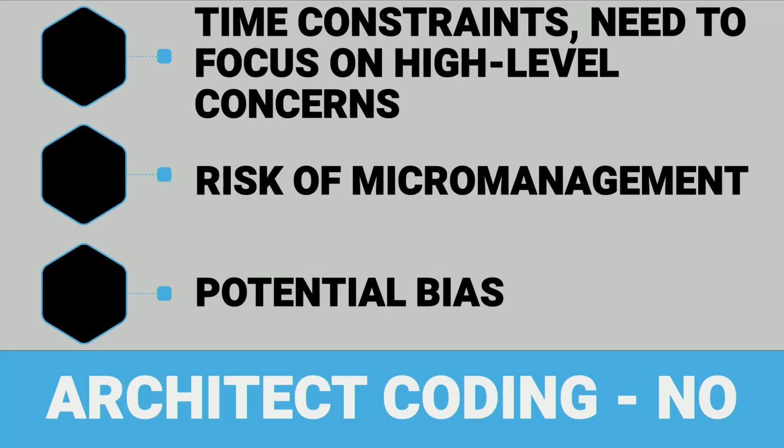So there are some reasons why you shouldn't code frequently if you're an architect, which is time constraint, right? That's the biggest thing. Nobody wants to work 80 or 100-hour weeks, and even if you do, you're not going to produce great output if you're working that much every week for months and years on end, okay? So you have to focus on something.